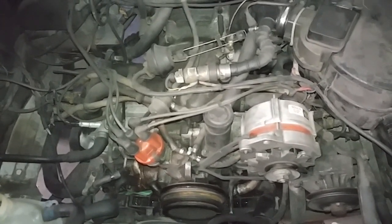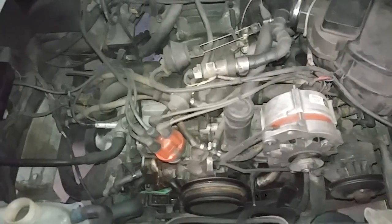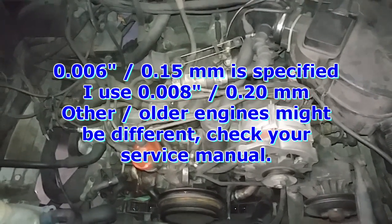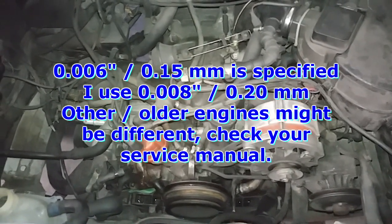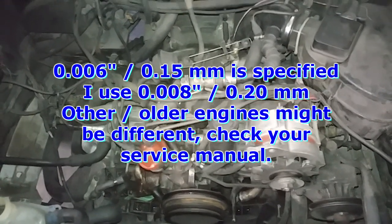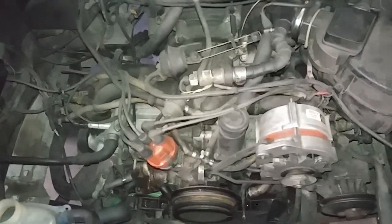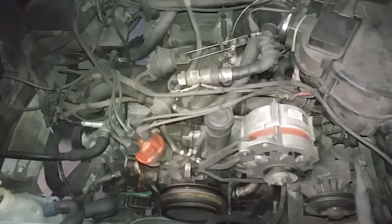If you have solid lifters, then you obviously need a feeler gauge. I usually set them to 0.008 of an inch. I don't know how many millimeters that is off the top of my head. Solid lifters, I always like to leave them a little bit on the loose side, because like I said, over time they get tight anyways, and if you start off a little bit looser, the safer it is, because on an air-cooled engine especially, if the valves are tight, you're going to start burning valves.